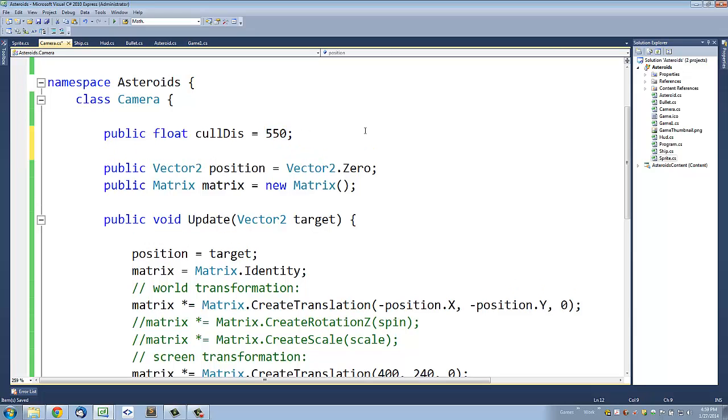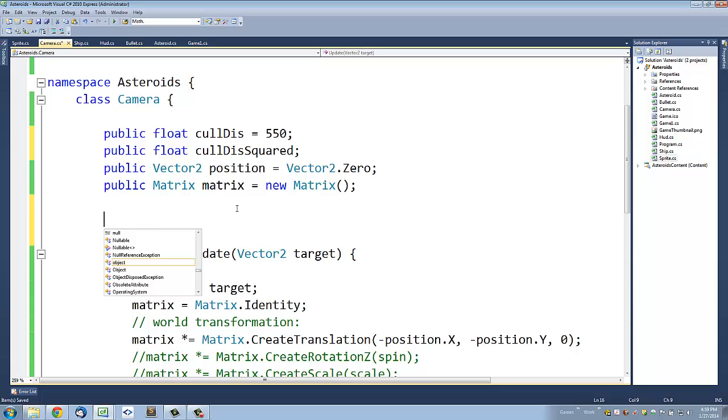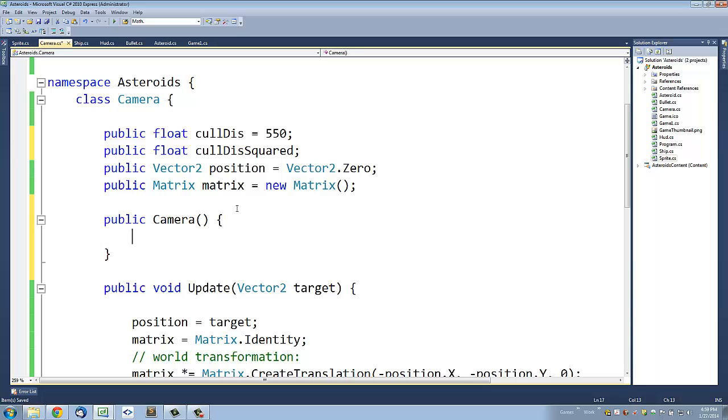So you could create another float called callDisSquared, and you could set it to a constant value, or you could, for example, in the camera's constructor, just say callDisSquared equals callDis times callDis. Now these are both public, which means that they can be changed, and unfortunately the call distance can be changed without changing the callDisSquared.